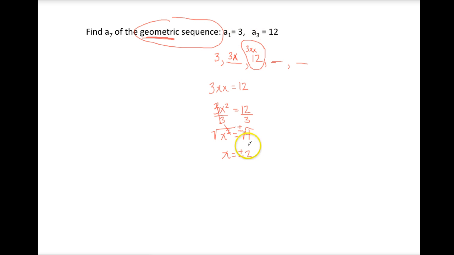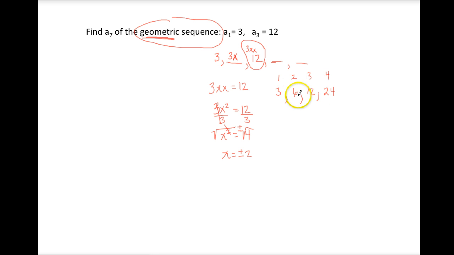I will take either answer. So from here, you can use 2 or negative 2, either one of those, and I will take either of the answers you get in the end. Okay? What do we do with this information? Well, that just told us that for our sequence, we're multiplying by 2 each time. So for the first term, okay, we had 3, but to get to the second term, we multiplied by 2. 3 times 2 is 6. For the third term, we multiply by 2 again, and 6 times 2 is 12. To get to the next term, we multiply by 2 again, and 2 times 12 is 24.